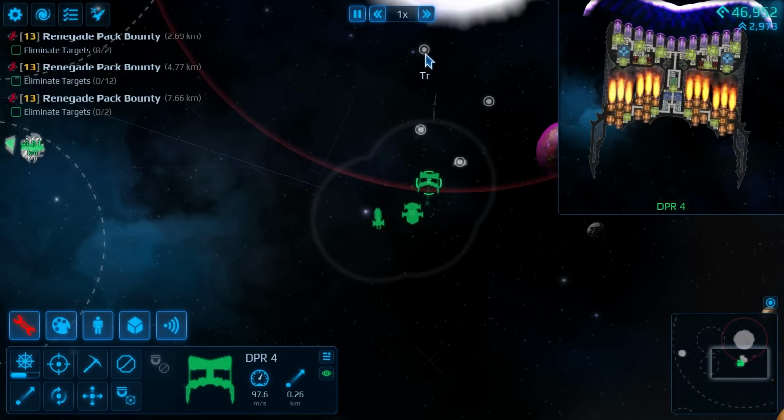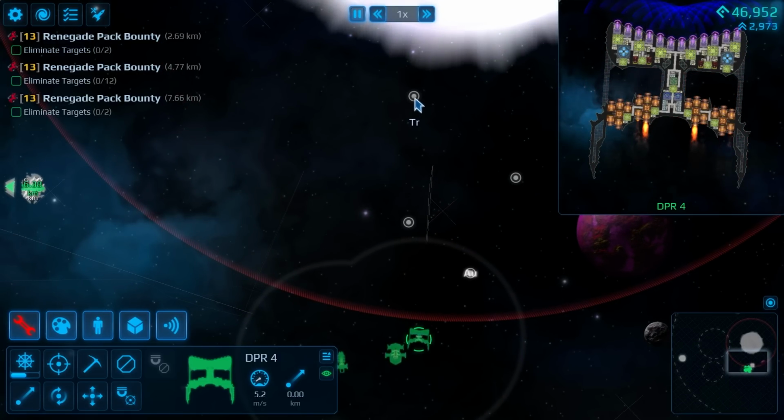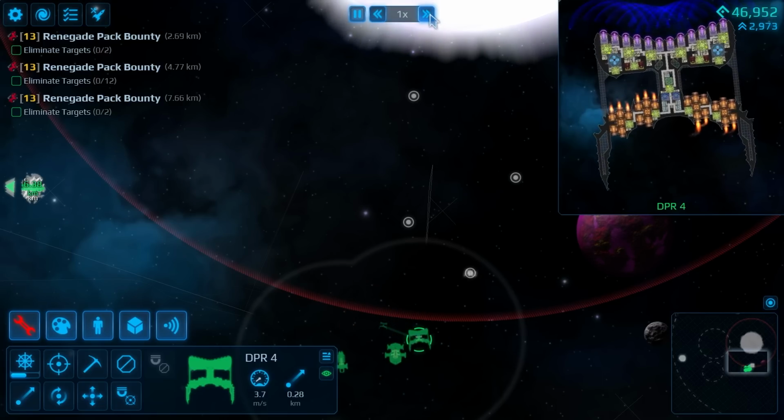Honestly, this is me channeling my inner Icarus, okay? We are going full hubris for this. We're going to really test what the Dapper 4 can do. I've built my second most expensive ship in the game, and we're going to throw it at a sun. Because why not? Alright, let's line up more or less there.